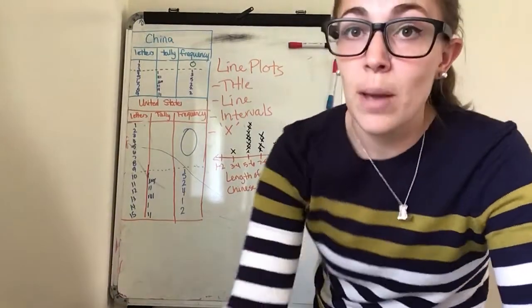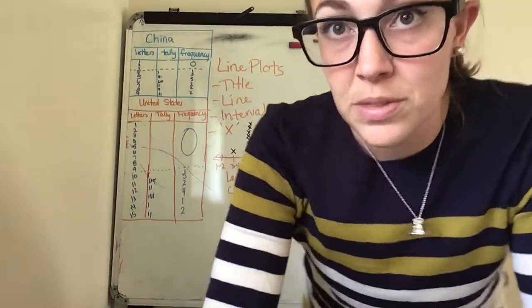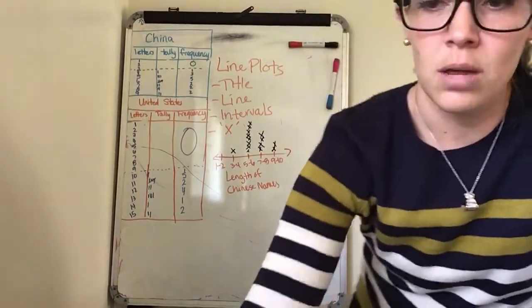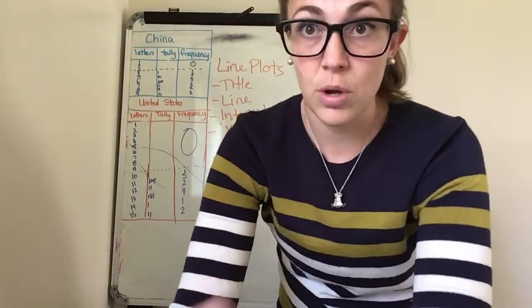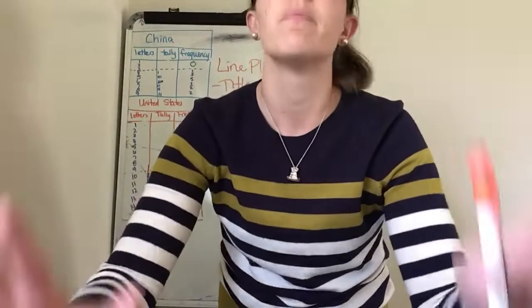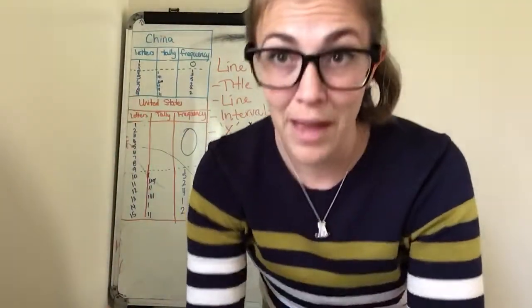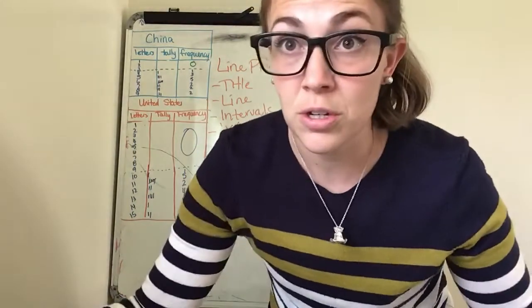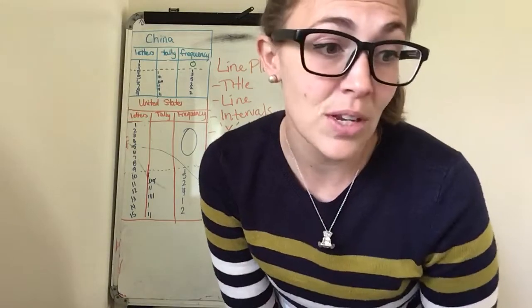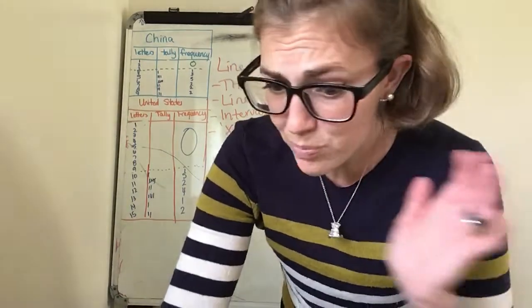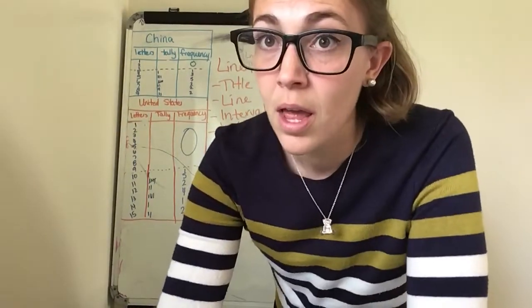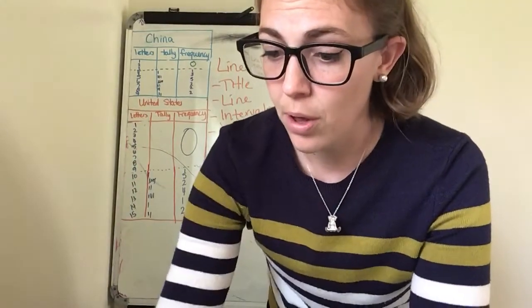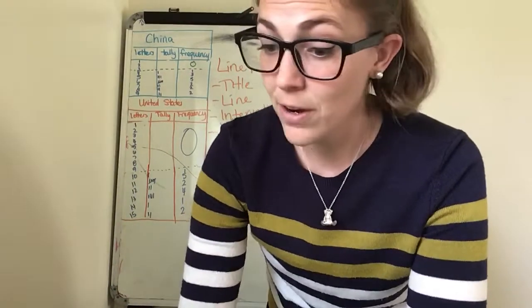So I'm going to do one more example. This one has nothing to do with yours. With what you're doing today, it has nothing to do with the packet that you're doing today, but it is another line plot if you want another example. So if you feel like you're good to go, then you can click out of this video and you can work on your assignment. But if you would like another example, I'm going to do another example up on the board, and it's going to be very, very similar.